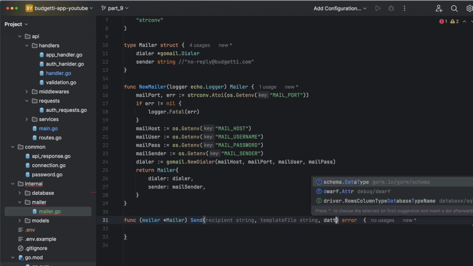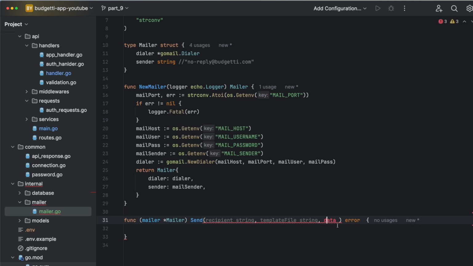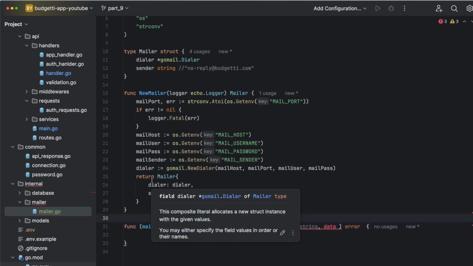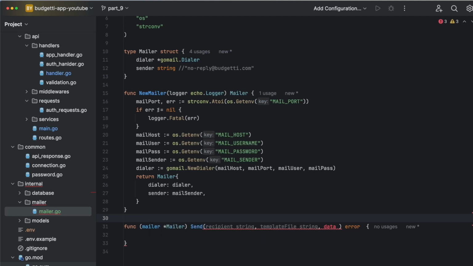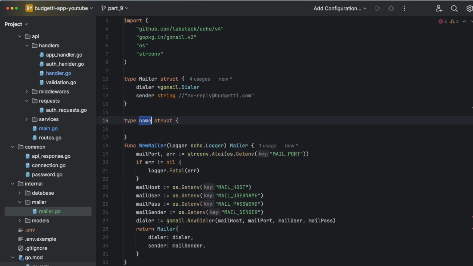Then we need data, that is metadata, that we are going to be using to replace any variable that is inside the template file. For that, I'm going to create another struct, and I'll call it email data.